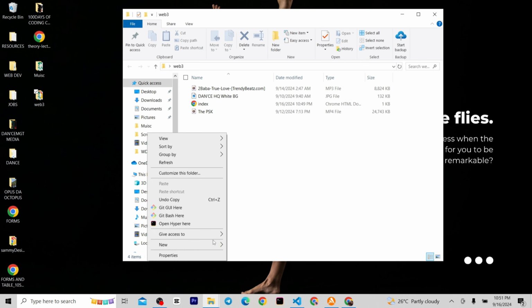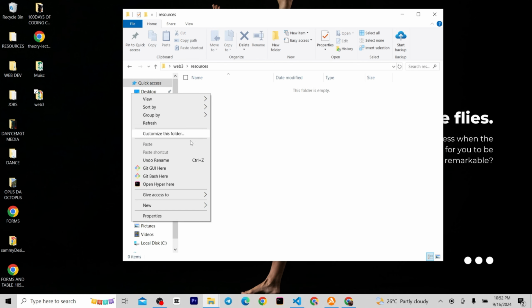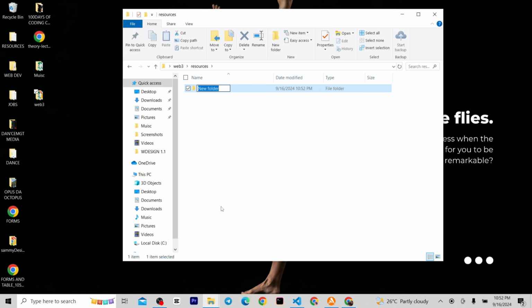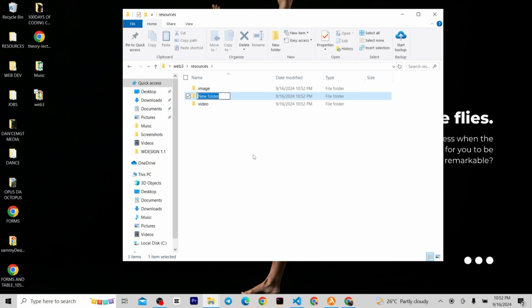So there's a guy called resource folder, just like the name implies, resource. It houses folders that my website is depending on, the resources that I would need to build this platform. I'll write it in small letters, please. So I can come here now and create a folder inside this resource folder and create a folder called image. Understand? I can create a folder called video. I can create a folder called audio. Do you understand now? Audio.